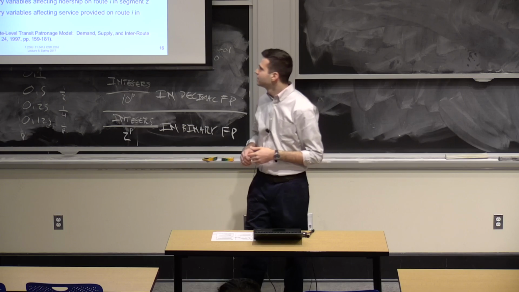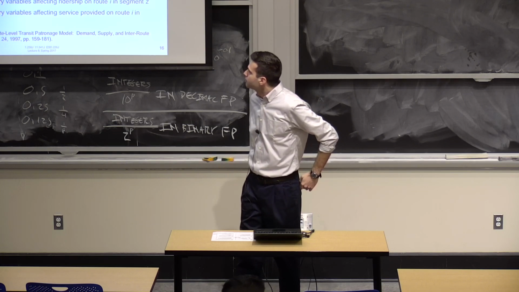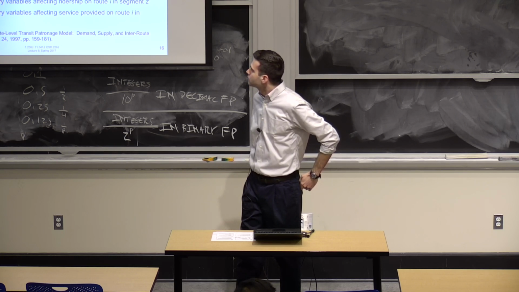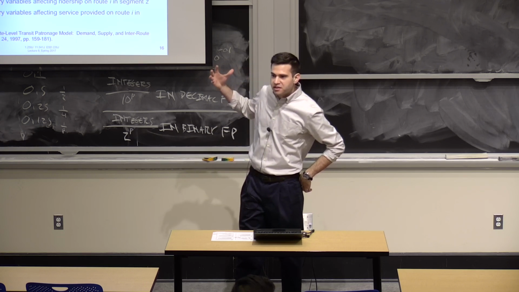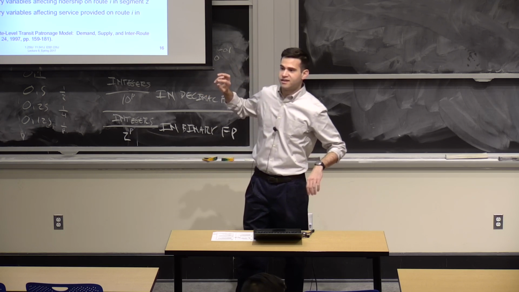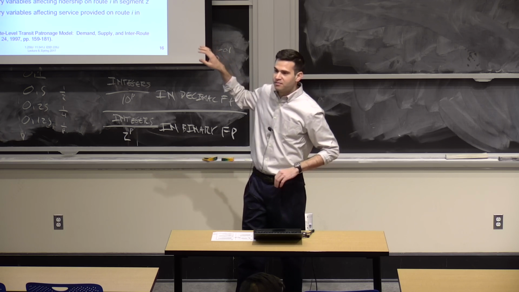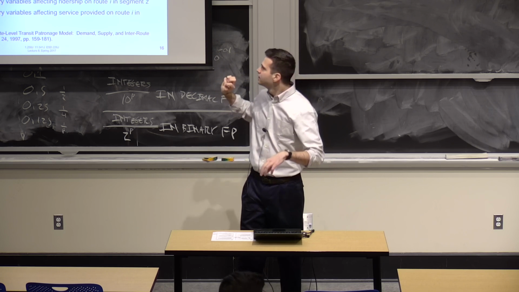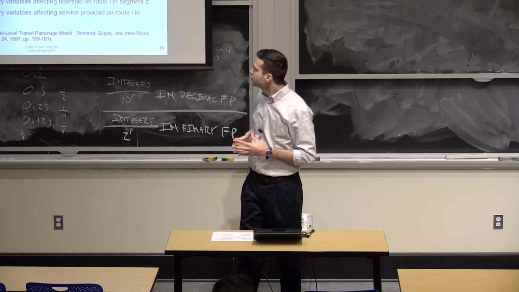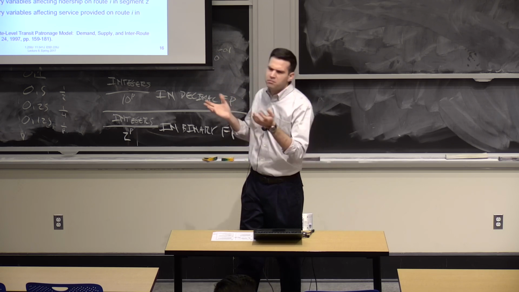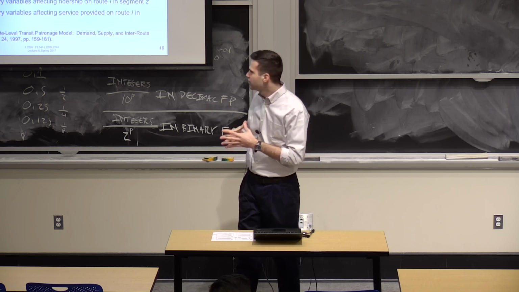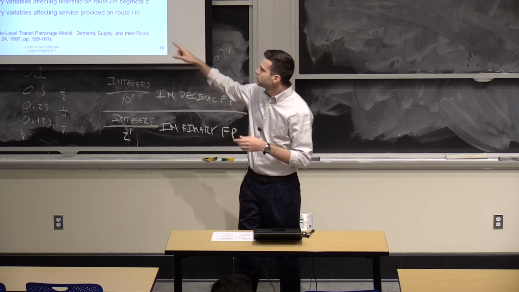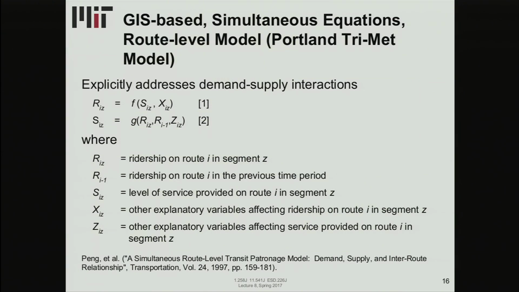Abhishek, you have a question? In the second equation, is it a typo, or do we actually consider the overall ridership in the previous time period? It could be a function of the ridership in the past, right? In other words, this is a way of saying my supply today is a function of what ridership used to be. No, what I mean is, should that be segment dependent or do we then scale it up to the entire segment? Oh, should there be a Z there? It could be segment dependent or not. So you're saying why not add Z? You could. If you want to add it in, go ahead.